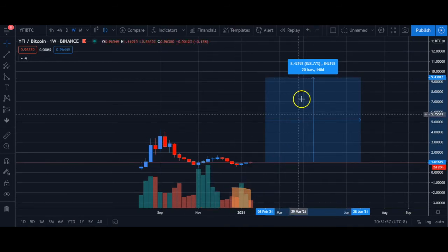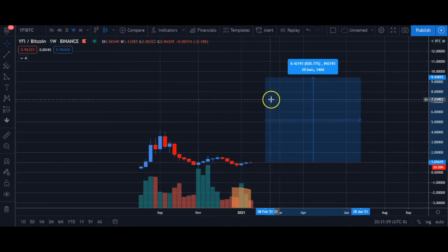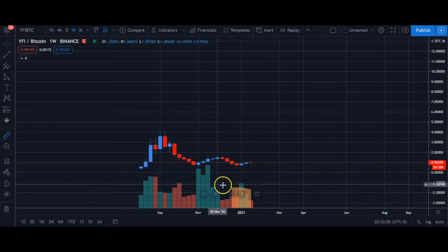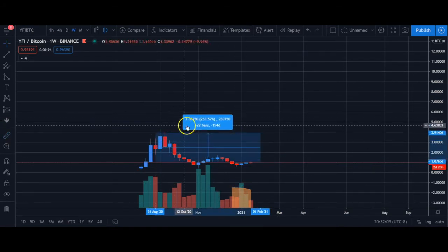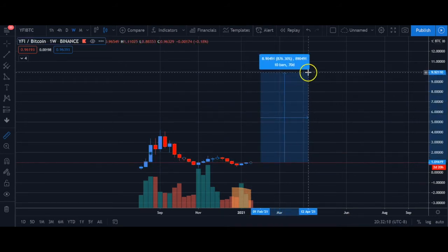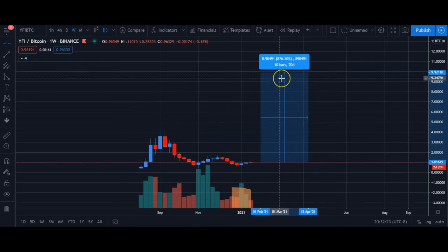So it will continue to go up, in my opinion, compared to, this is the Bitcoin chart here. So if it goes up this much versus Bitcoin, if it goes up to its old all-time high, that's over 250%. If it goes up to get to this level here at 5 or 9 or 10, anywhere it goes like that has got some pretty big potential ahead of it. And if you don't see that, then you don't see the potential of Yearn Finance, or you don't see the potential of cryptocurrencies in general, all that kind of stuff.